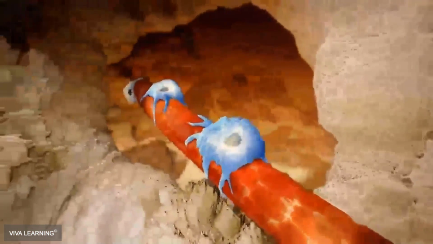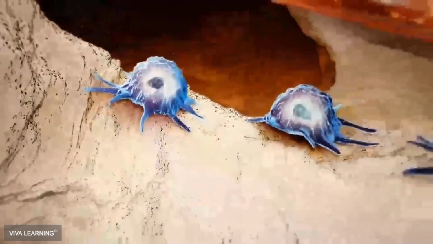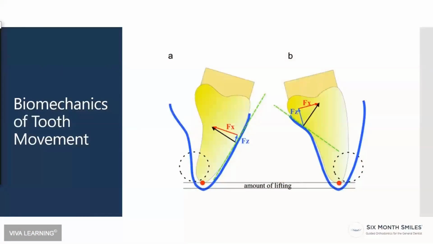As you can see on the video, this is an illustration of these cells moving into the bone to remodel it where we need the space and build it up where we need to fill the gap, basically. What about the aligners? We work with a plastic, and when a tooth is moved by aligners, the forces acting on it are evoked by reversible deformation of the aligner in various ways. During this deformation, the aligner tends to lift up from the teeth or move away. Obviously, for every action, there's an equal and opposite reaction.